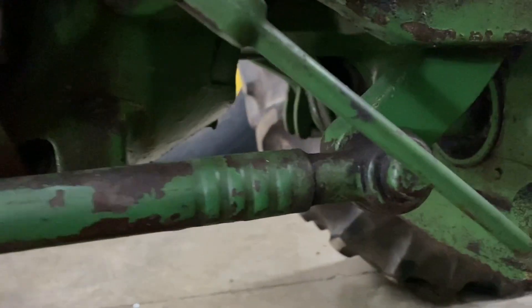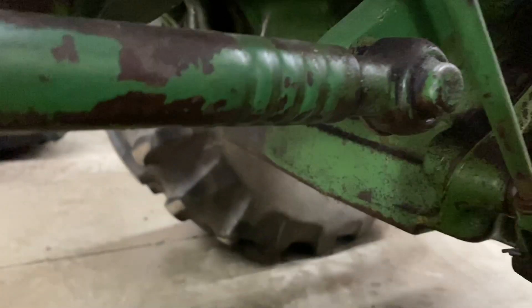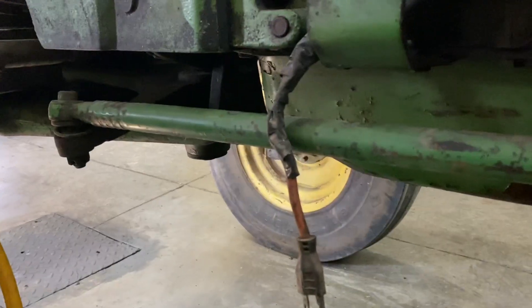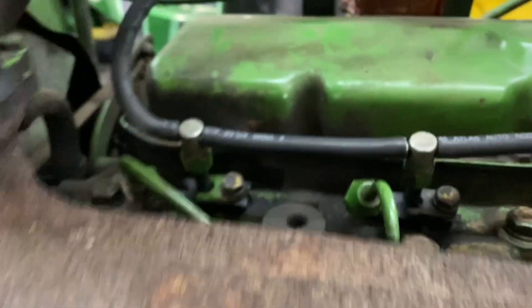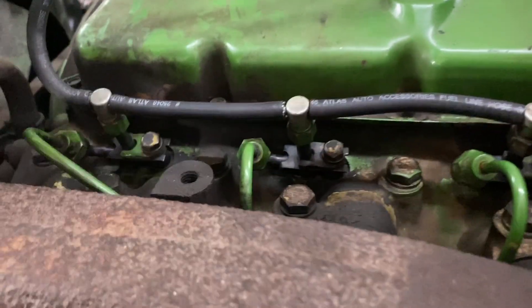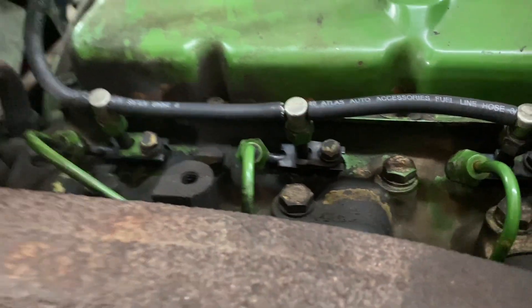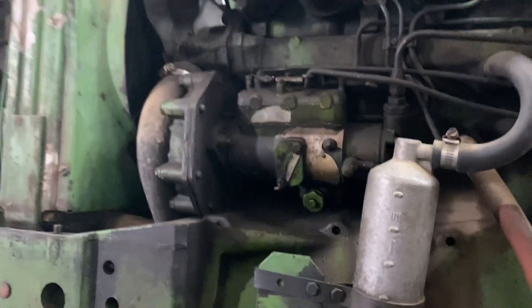The injectors are in and she's running. The injectors are in — she starts and runs beautiful, smooth, and there's not much smoke out of her now, so I'm happy with that. Not even a leak; I guess I tightened her up good. Jumping on the drag link next — I've got a new one there. I'll attack the Preston after that and we'll see. I also fixed the three-point hitch — had some parts from another tractor that were good, as the originals were worn out on this 1120. It's all fixed up now — nothing fancy, some welds here and there, but it'll do the trick.